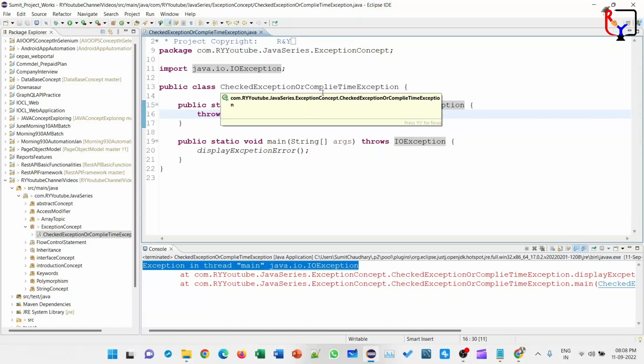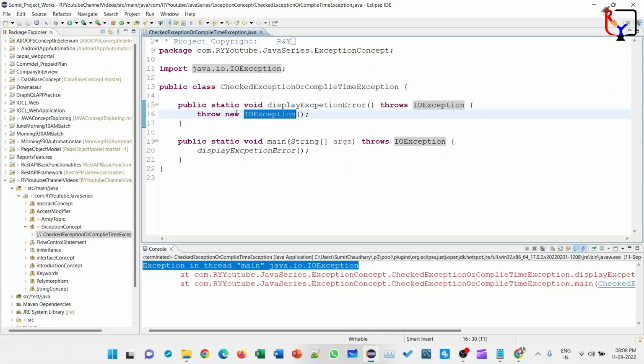Now the difference between throw and throws: both are concepts of exception handling, where the throw keyword throws the exception explicitly, meaning forcefully, from a method or a block of code, whereas the throws keyword is used in the signature of the method. This is the signature of the method.